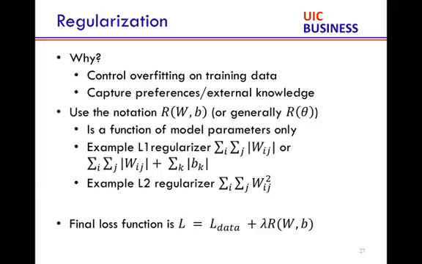So this is just going to be a function of the model parameters only, and it's going to express preference over the models, right? The model is completely specified with W and B. So I just have to express preference over which W's I like, which W's I don't like. If I like certain W's, R hopefully is low, and if I don't like certain W's, R hopefully is high. Okay, it's just a function. Given a pair W comma B, I just output a number. That number should be low for the models that I prefer. Right.